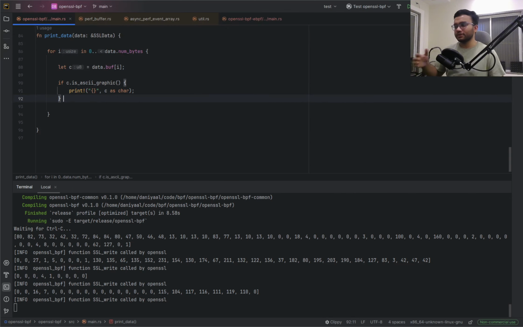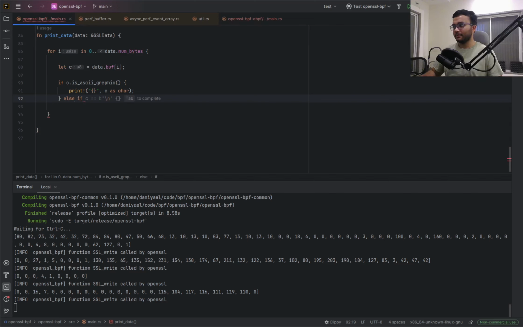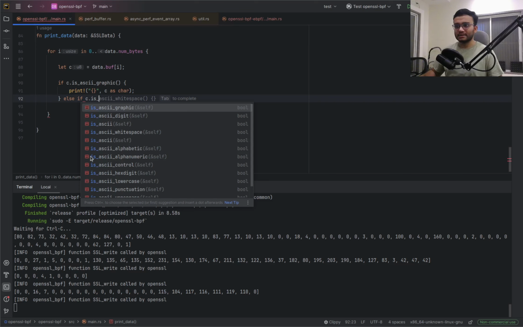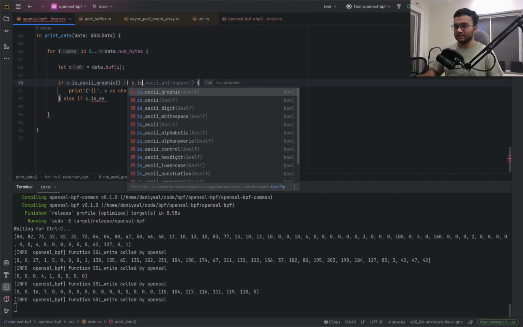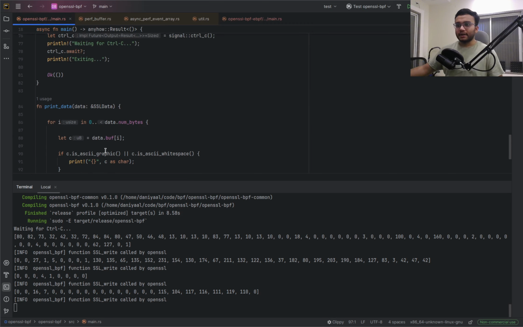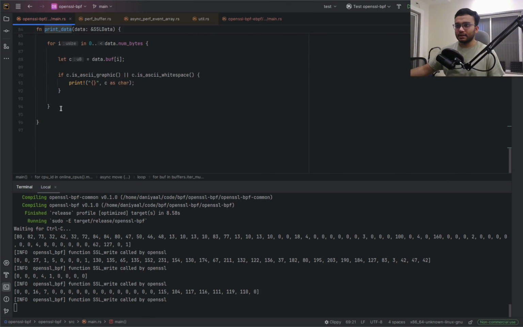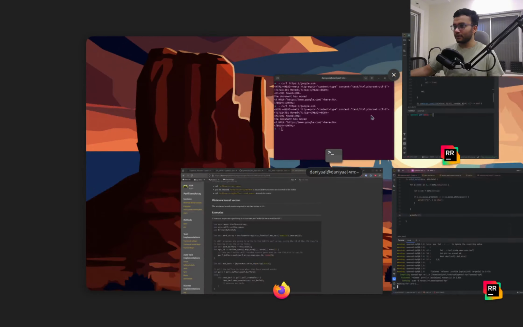Just so that it's a little more readable, we're going to have to do a little more in here. So if it is c dot is ASCII white space, actually, let's just make it an or over here, or c dot is ASCII white space. Let's print that. Cool. Great. So we've got all of this going. Finally, all we need to do is end this line in here with an empty println, and we should be good to go there. Cool.